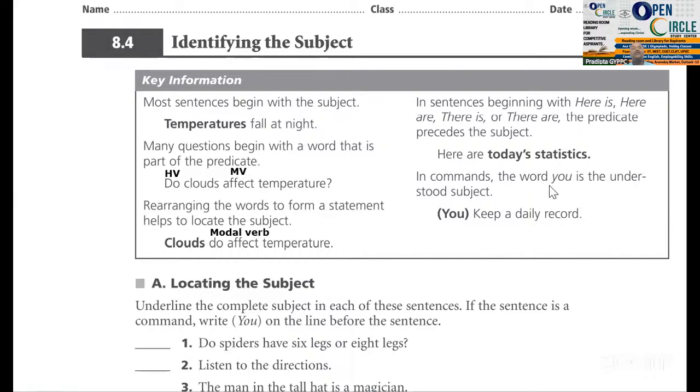Next, in the command, you is the subject, which is hidden. Suppose I say stand up. No, you don't need to stand up. Suppose I say stand up. What is the subject here? Stand is the verb. It's an order. Here the subject is you, you stand up. तुम खड़े हो जाओ. But we don't speak that you. It is called hidden, it is understood subject. Something which is hidden but understood. You is meant. Understood this lesson?